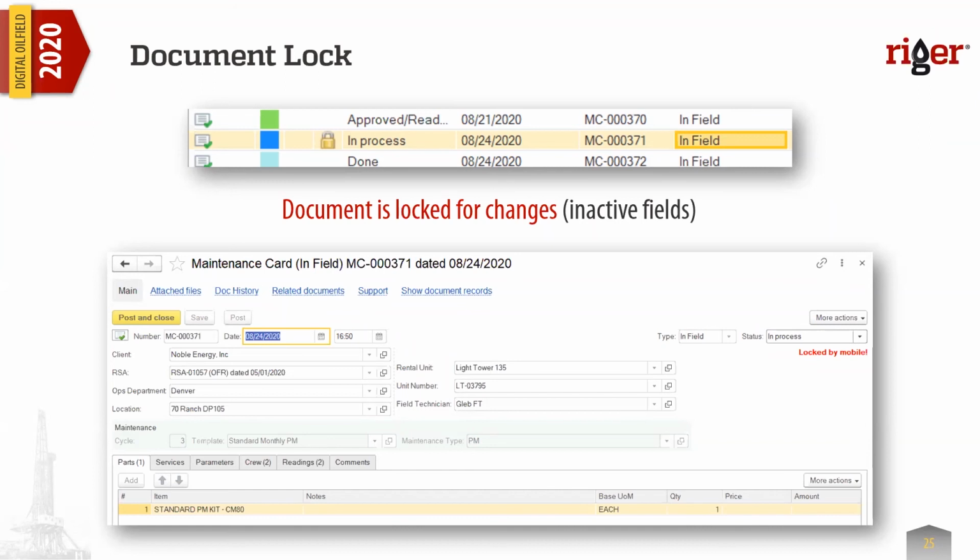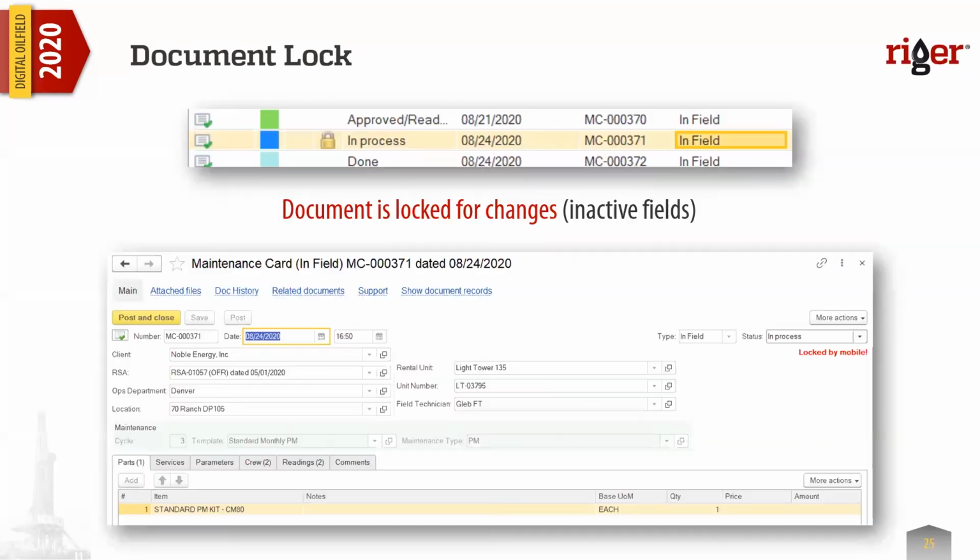So it means that if the field technician changes something in the mobile application and we change something in the desktop, the desktop will override the field technician app. So that control will be in place, and until the field technician completes his job in the mobile app, you will not be able to change it. Just keep in mind that's very important, and keep with the workflow that I showed.